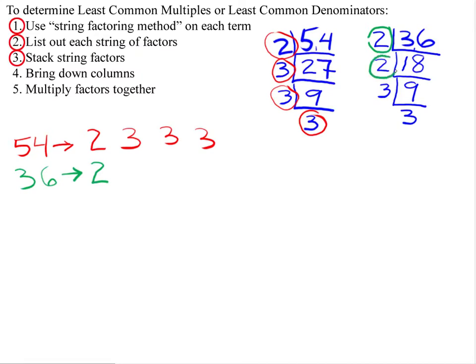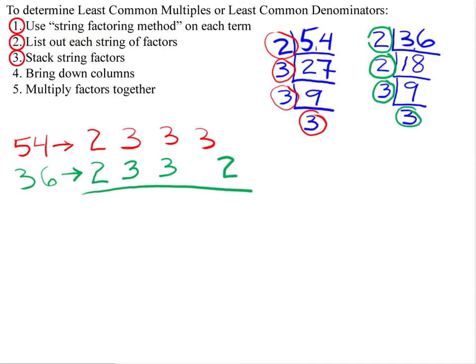Okay, our next number here is another 2, but there are no more 2s up above. So there's nothing that we can stack it under. That means that it's going to get its own column over here at the end. Over here we have a 3, and sure enough, there's a 3 on top, so it will go directly underneath. And then finally, we have a 3 again, and we do have another 3 up here, so that will go directly underneath.